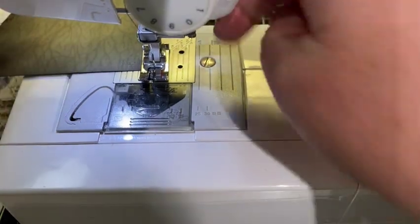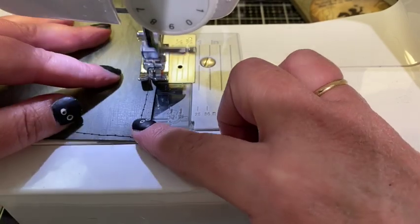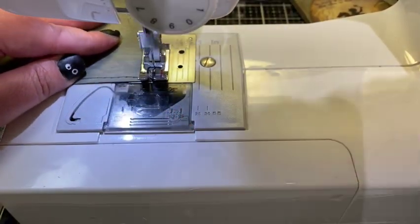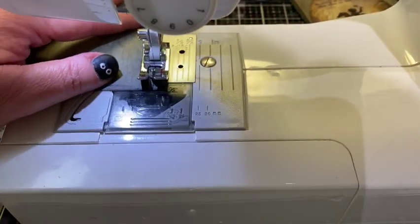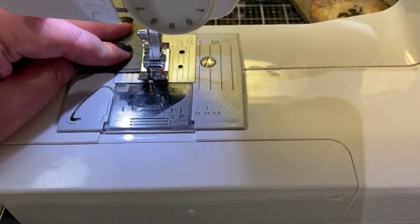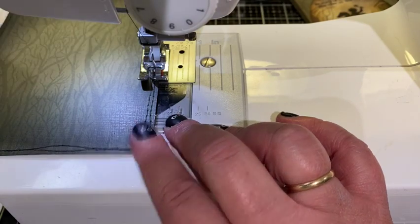You would go much slower if you were trying to make this really nice stitching. I might try and do nice stitching on the brown one, just sometimes on the Halloween ones, I'll get all messed up. You know, sometimes the machine's messed up and the thread gets pulled and I'll just leave it. Okay, so I'm feeling like two's okay on this one.